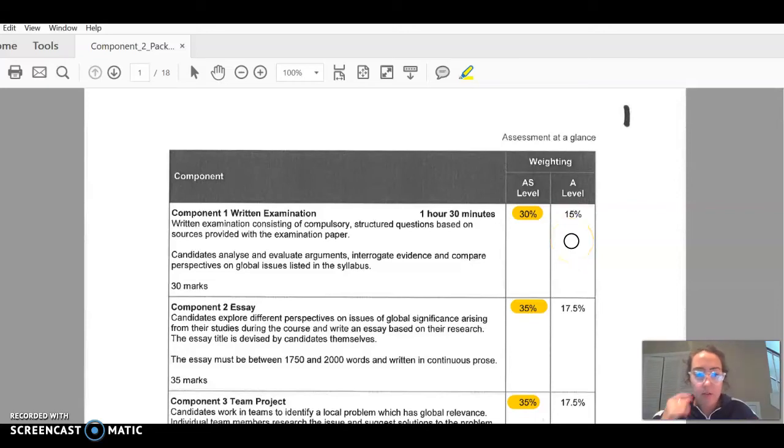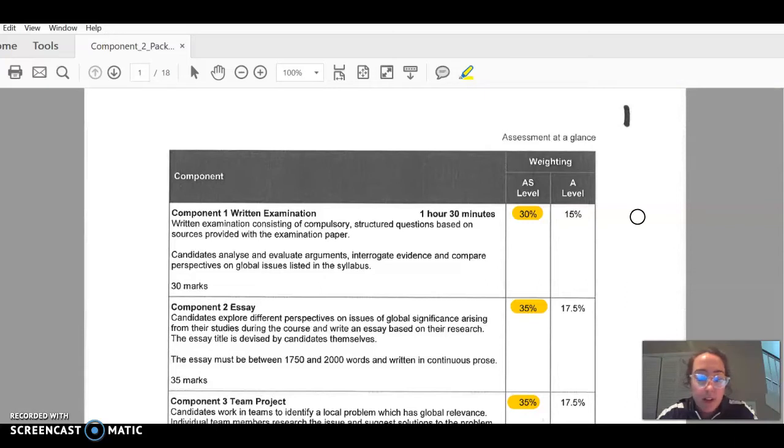Hey guys, okay, I'm going to walk you through this Component 2 packet because it has a lot of valuable information from the Cambridge examiners, and I want you to see how it echoes all that we've worked toward in class, and I think helps give some good examples and just really narrows it down into well-formulated ideas.